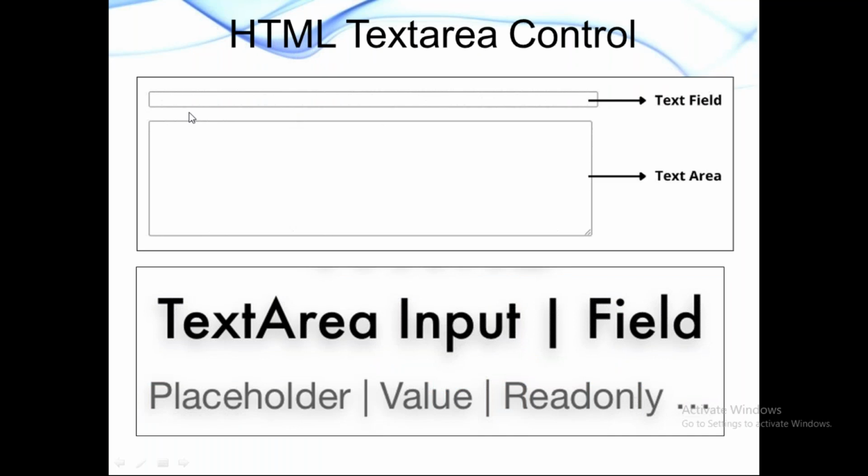Then you have the text area where I can enter multiple lines of input, like when you are accepting comments from the website visitor, or let's say you want to accept an address. The user has to enter 4 or 5 lines of input. For that, text area is used.